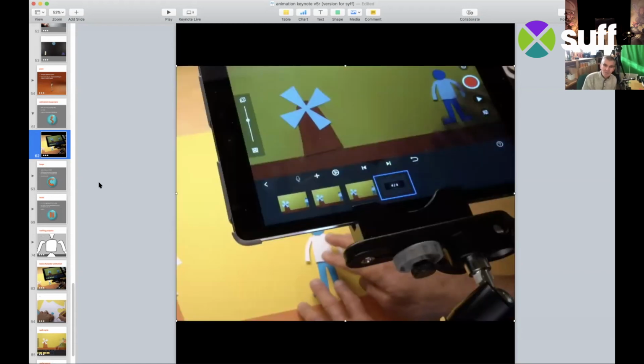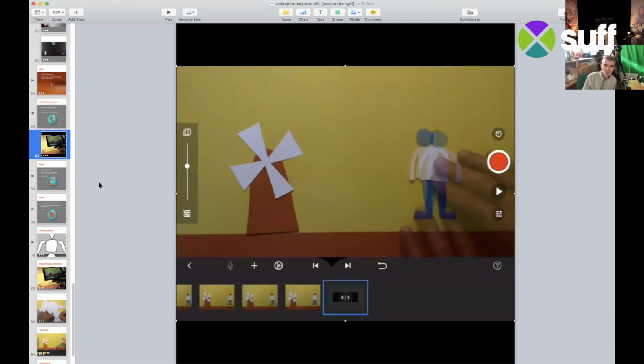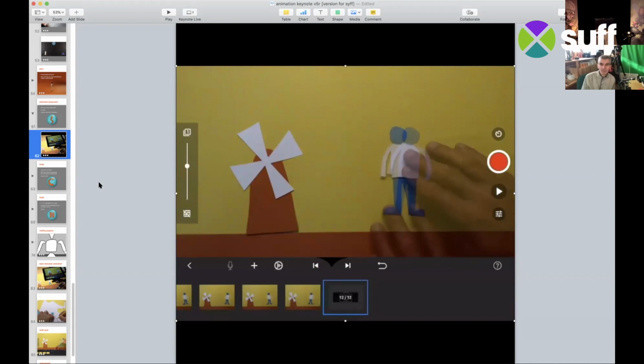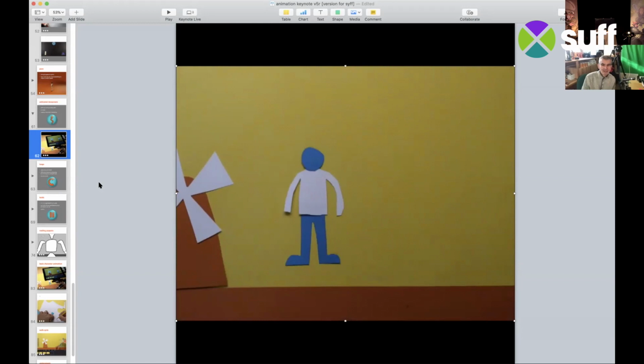So maybe what you want to do is, as you animate, you could just add a tiny little bit of additional movement so that your character is not absolutely sliding.